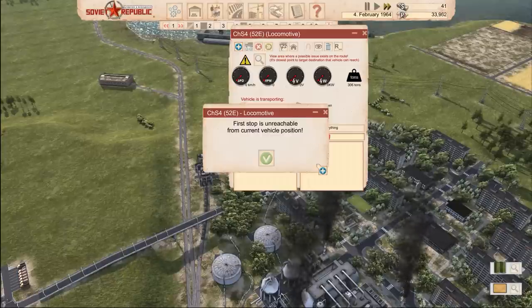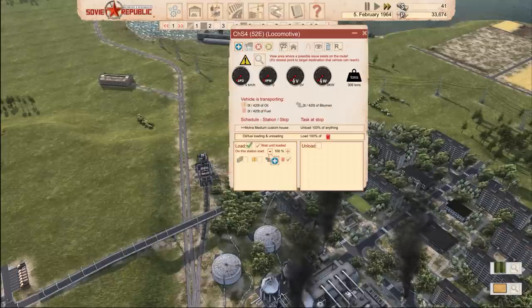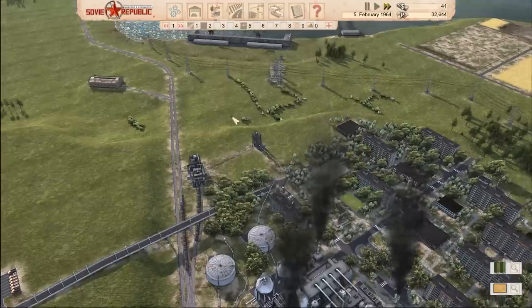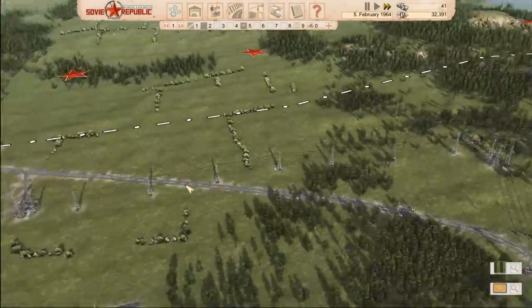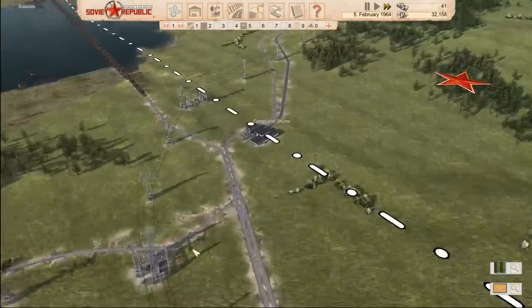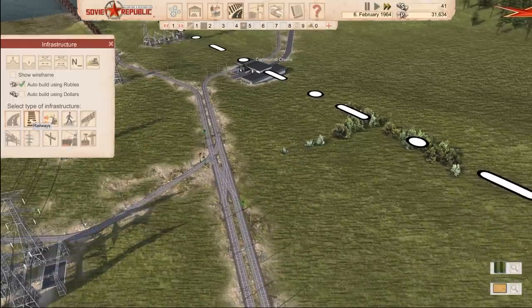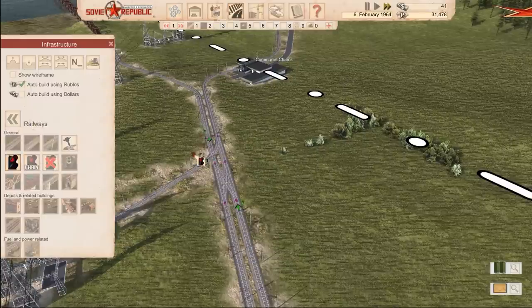First stop is unreachable. I think it might be saying that because it needs electricity on the bridge. Please hold. All right, can you get over there? No, that signal. Okay, right. Okay, no, that's fine. No, because you have to have the signal doing that to allow traffic to travel two ways on it. That's a thing. Okay, good.